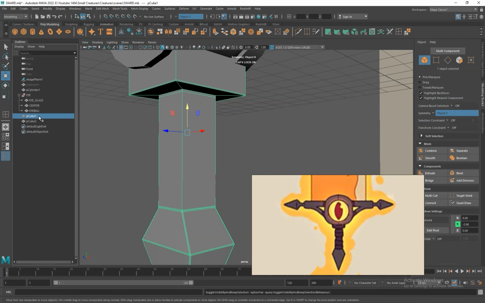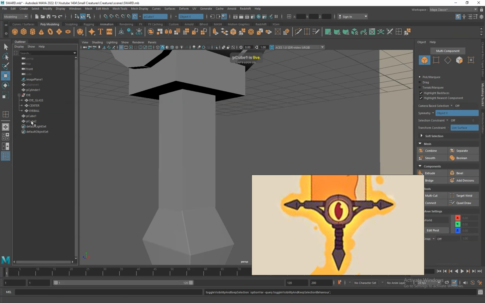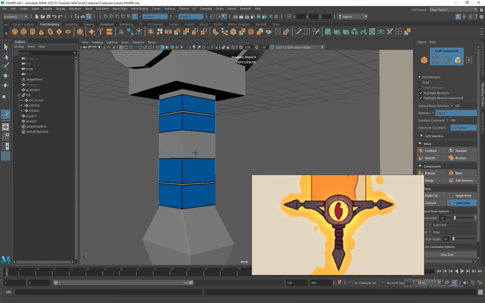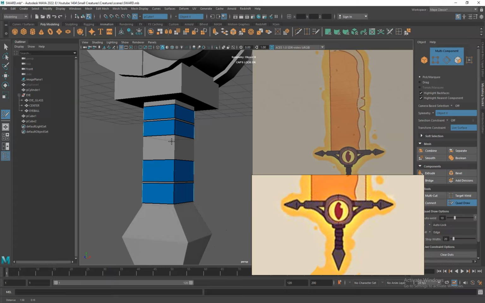Next, unhide the previous stick and make it live. Go to the modeling toolkit and turn Quad Draw on. Now we can change their position based on the handle.